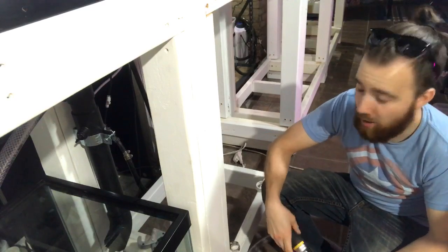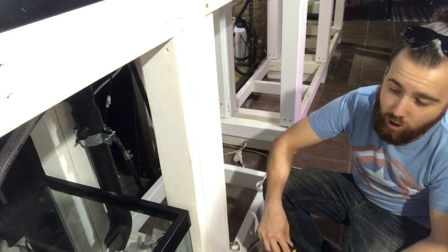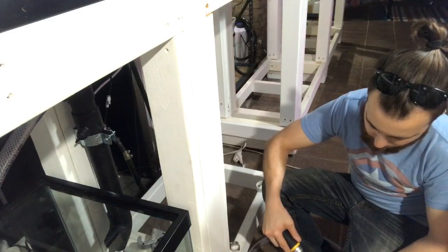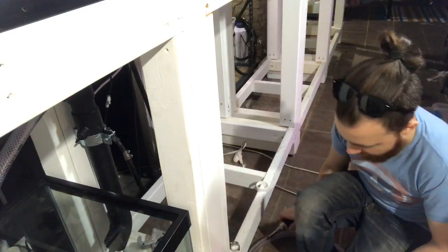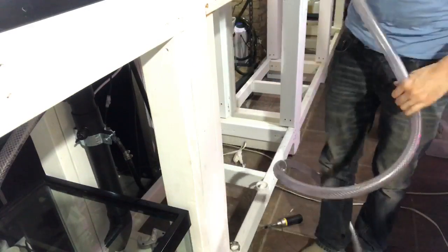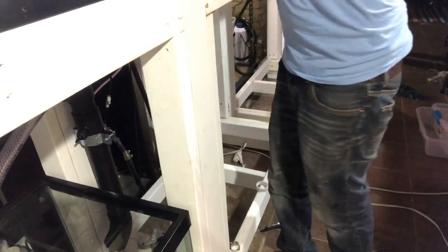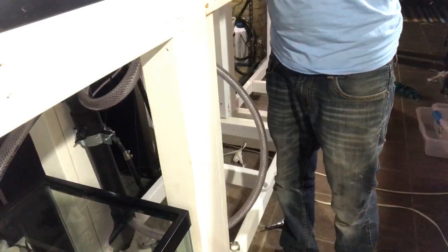I'm actually debating on redoing this reactor, because these I ordered from somebody. But I'm debating on redoing them and just hard piping the whole thing. So basically I'll just run flex from the pump into an actual pipe, and then pipe the hard pipe up rather than using a flex tube. But we'll have to see. Alright, so now run this down here. Get an idea for how much I need.